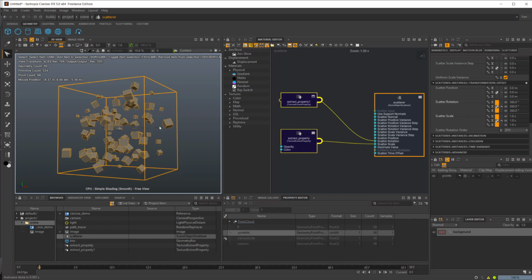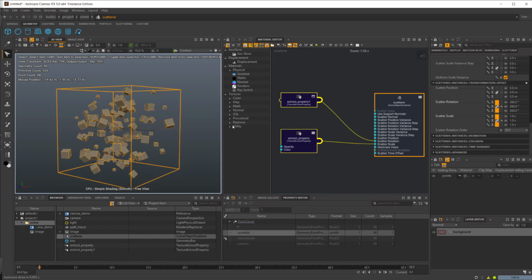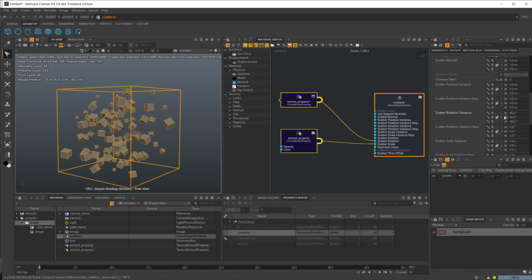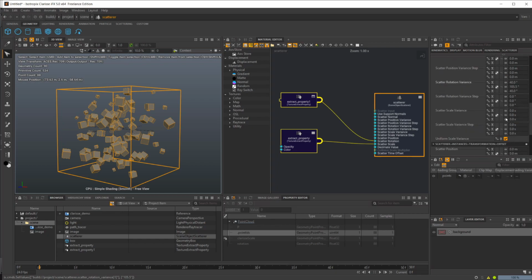And obviously you can animate this stuff and do all sorts of cool stuff with that once you export that animated Alembic, and it will work perfectly with this. And then obviously you can still use the rotation variance. So if I set this to, like, 4 or 40, it's going to give us a bunch of further random values, I should say. So you can still use all of that.